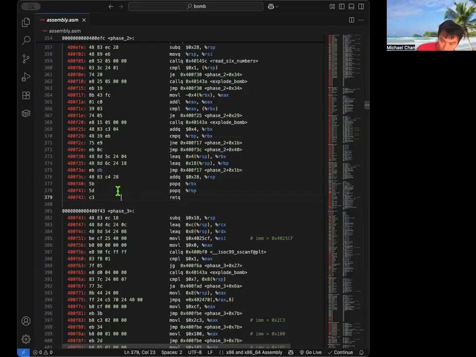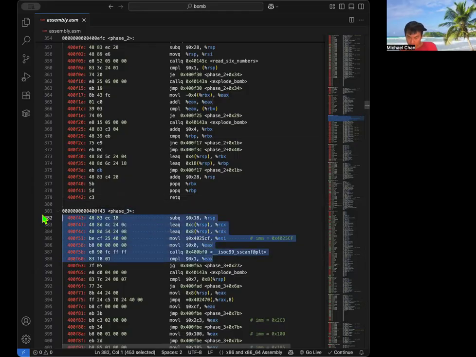And then I'll move 0 to EAX. And then I call this thing and it just messes everything up. So whatever's happening will be happening in these, right?